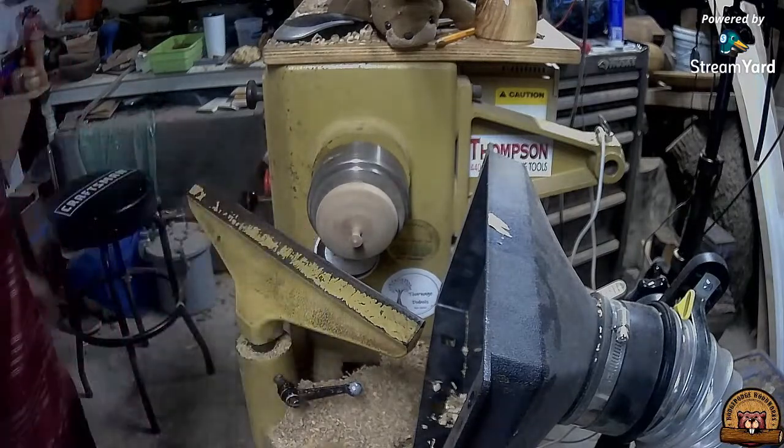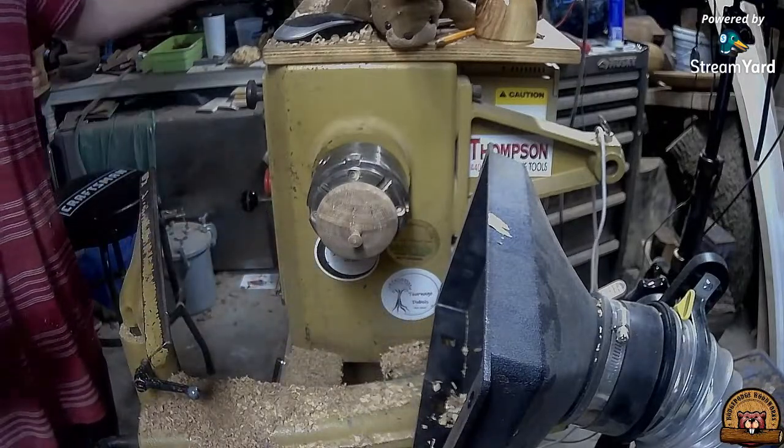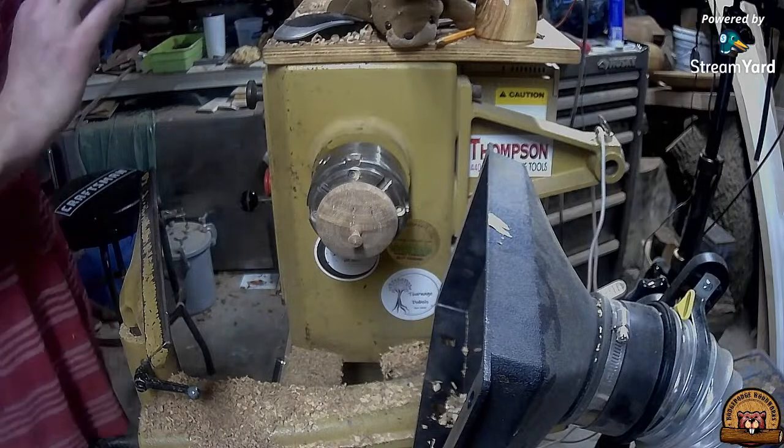All right, let's do that. I apologize. Hit it a little lightly with 320 grit just to get any fuzzy stuff off.